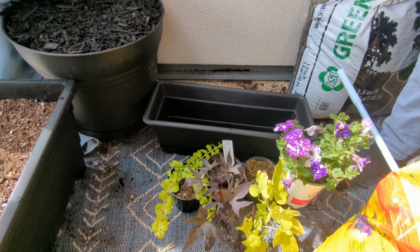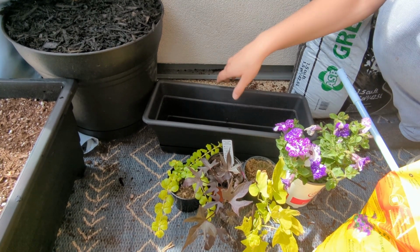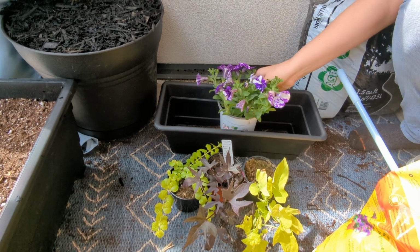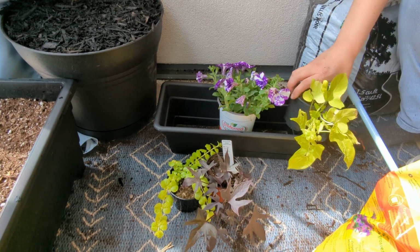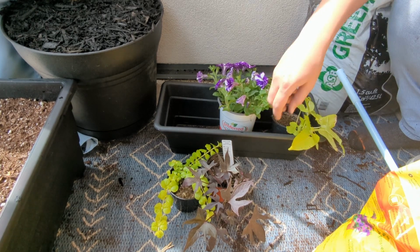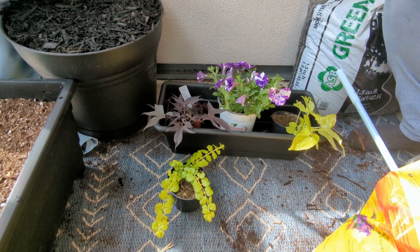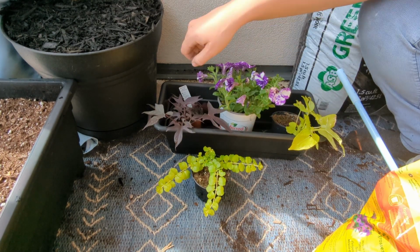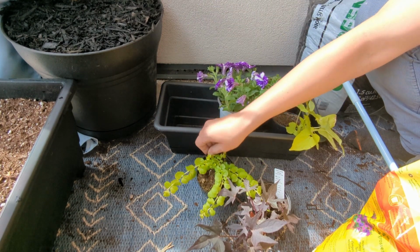I also wanted to show you this. I'm repotting my petunia night sky, which I love. I think it's so pretty, the purple with the white spots. And then initially I had this idea of putting it in the middle with some draping things on the side. So I have the sweet potato vines. I thought maybe that would look nice. I have one dark one light one on the side, or maybe I could have the same color on each side but have the different leaf type with the creeping Jenny.